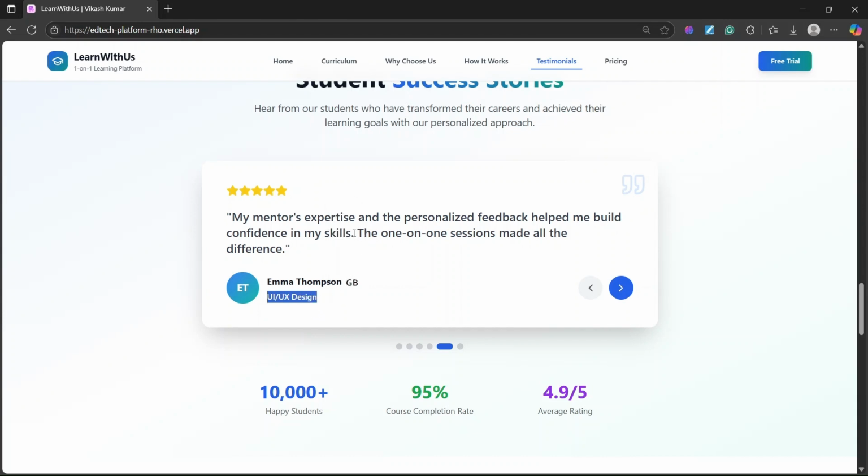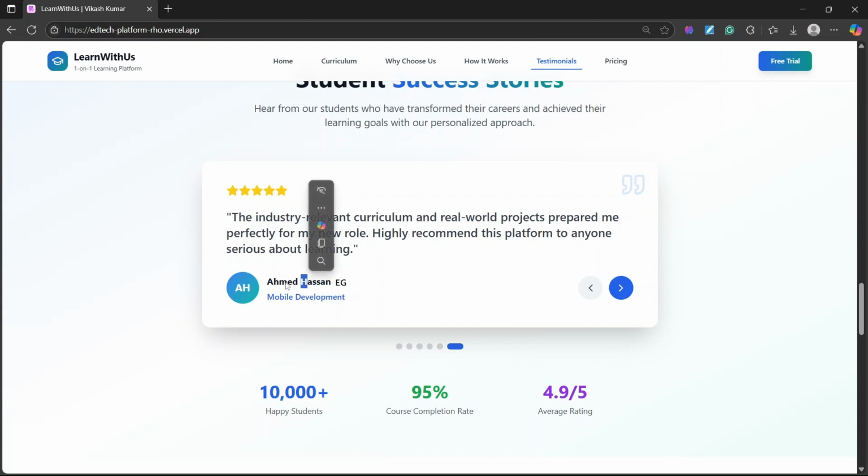And here it is showing ET, the first letter of the name. Here it is showing AH, the first letter of the first name and the last name. So how are we going to get the first letter of both words? We will see how to show that also.